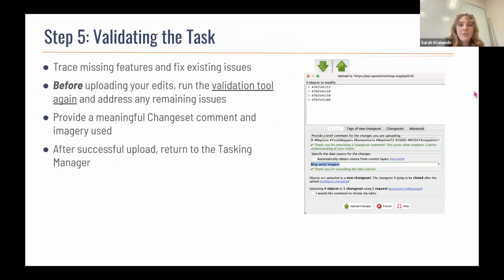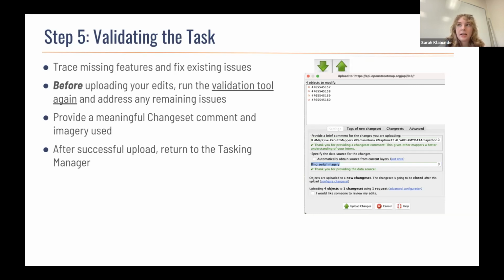Okay, so using the validating tool is super helpful, and that's how you're going to find a lot of the most common errors that we were mentioning. And I can show you where the validation tool is if you're not sure in the JOSM window. But once you've run the validation tool a few times, you've used all of those plugins and you've done your visual scan of the task, you're confident that everything is correct and you've got all the data in there, then you're going to upload your edits and add a meaningful changeset comment.